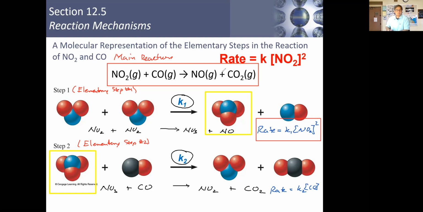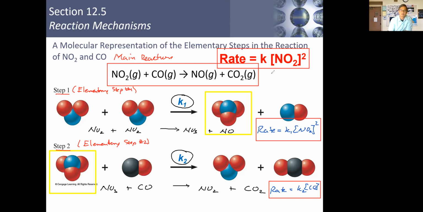Okay? All right. So with that said, we can take each one of these here. We're proposing that in order for this reaction to go from reactant to product, these steps have to occur. But what we do then is we propose a rate law for each one of these as well. For each step, we propose the rate law. Now, if you notice, what I give you here in red, that rate law is what we have experimentally determined. So you will typically be given this in the problems that you're going to do. So this is our experimental rate law.